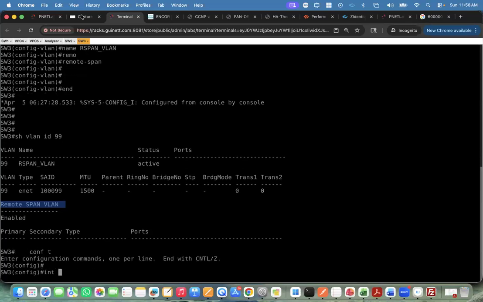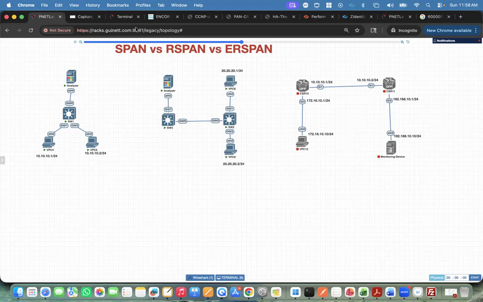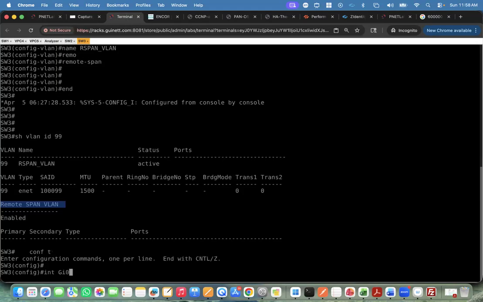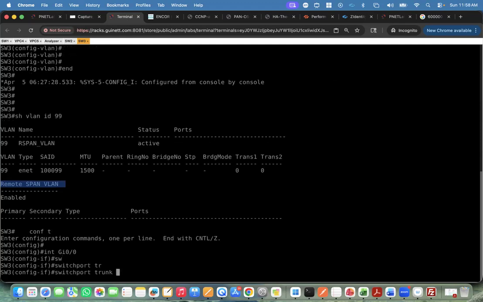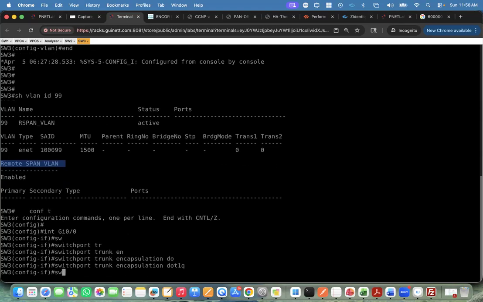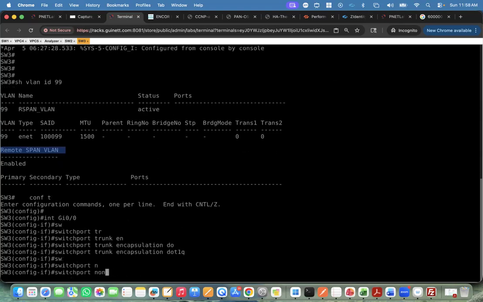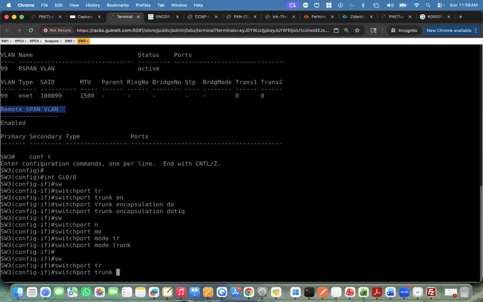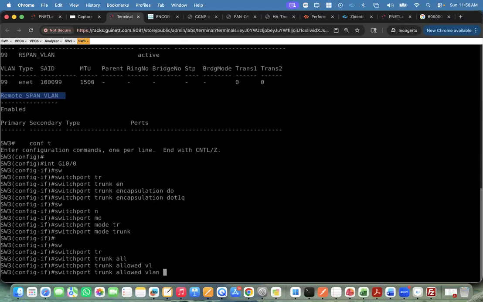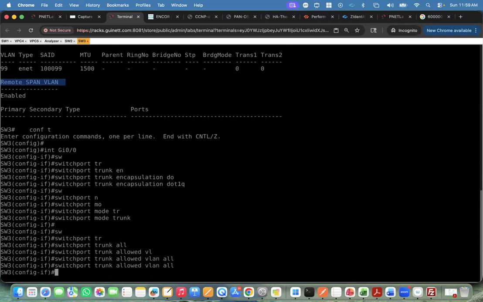I'll go here, interface, switchport trunk encapsulation dot1q, switchport mode trunk, switchport trunk allowed VLAN all.